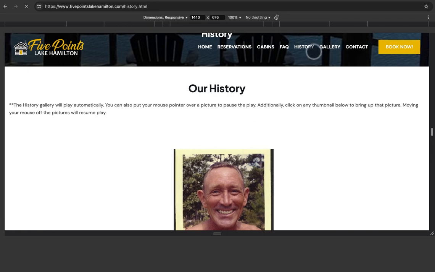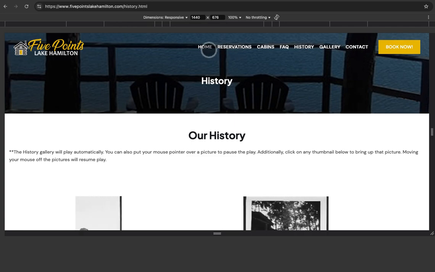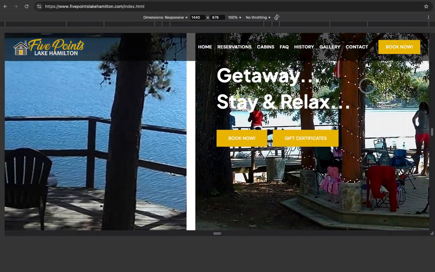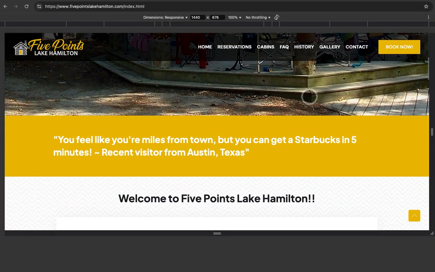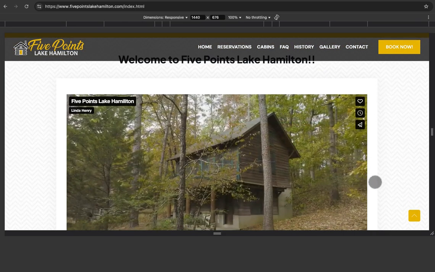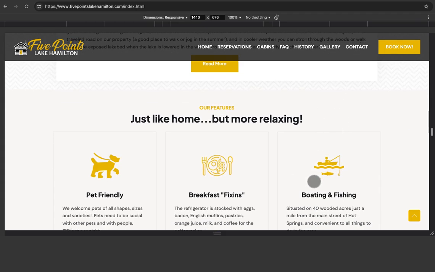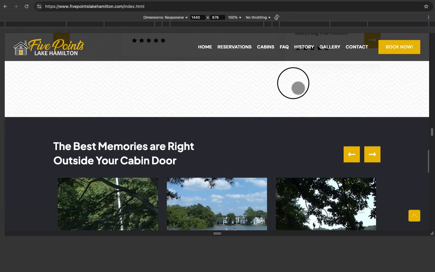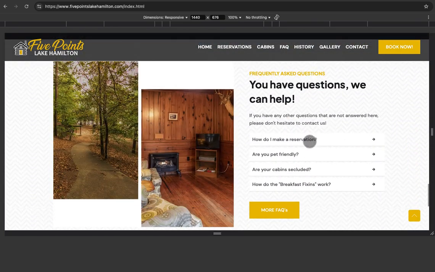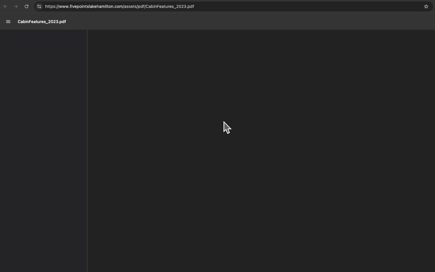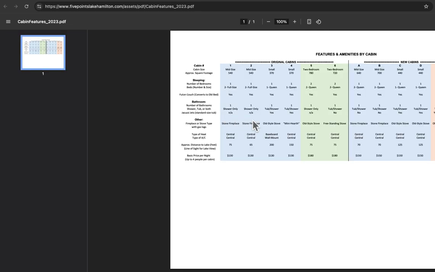I thought you had some other. In fact, okay, that's weird. What's weird now is my scroll is not working on my mouse, so I have to scroll. But I don't think it's an artifact of the page, I think it's just my browser right now. So, yes. Okay, I think what it was is the cabins. Oh, okay. I didn't realize you had a cabin feature comparison. And that's great that you have this.